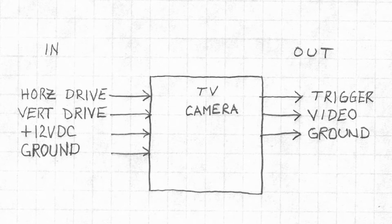Conceptually, the television camera looks like this. It requires certain things to be put in to get certain things out. To run the camera, as I've indicated, takes 12 volts DC for power. Then to synchronize the scanning of the camera, you feed the camera horizontal drive and vertical drive. This is a set of pulses. In return, the camera will give you back a video signal, and there is also an additional signal generated by the trigger switch that was used to start and stop the tape.